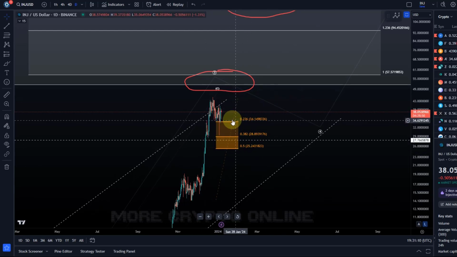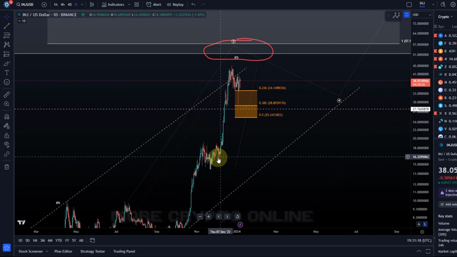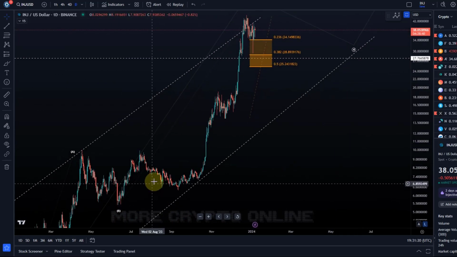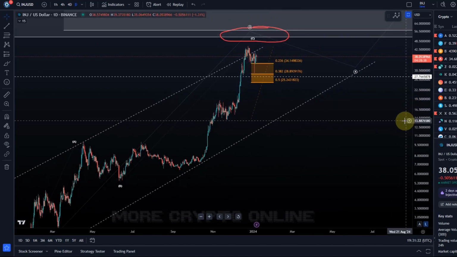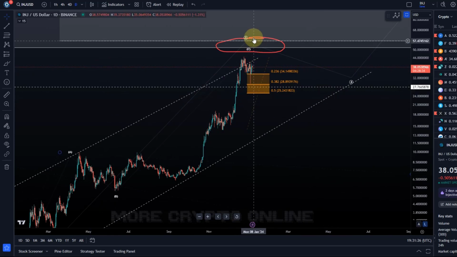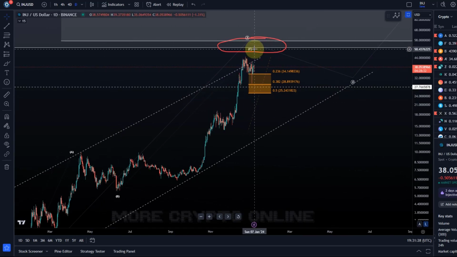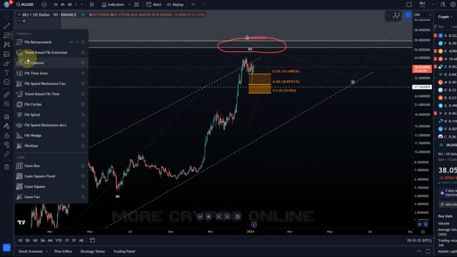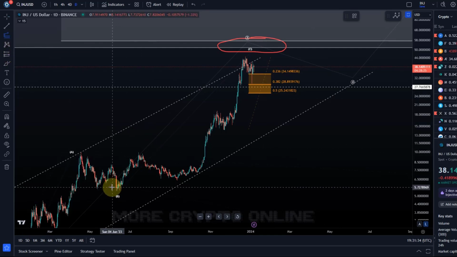At the moment, I think this could still give us one more high, but the condition would be it needs to hold $25. That's the 50% retracement level of the last rally. I don't have a very reliable micro count here, I have to say that. So it's a bit of a mess. I intentionally don't show you a micro count because it is completely unreliable, because this chart is not moving in impulsive structures.